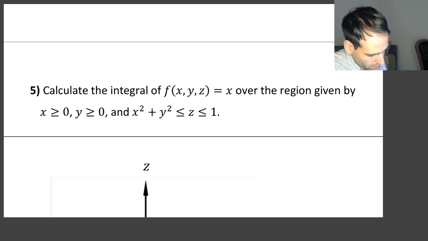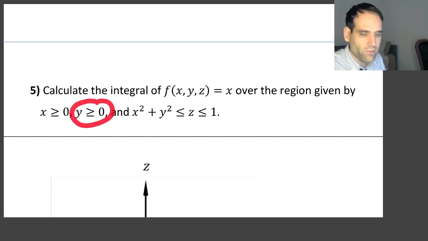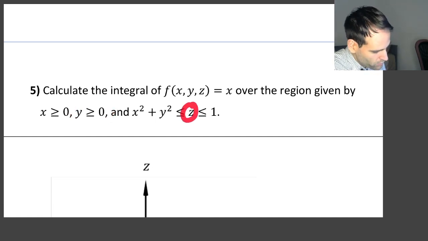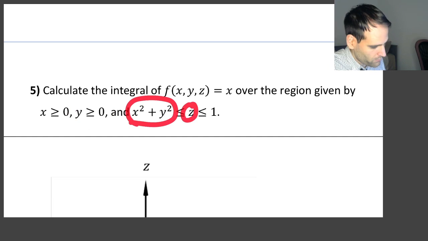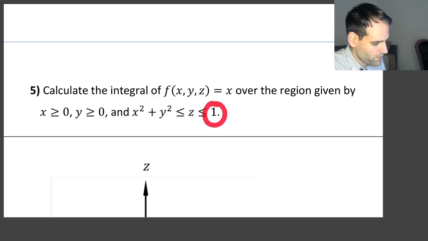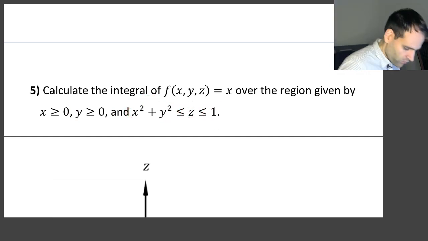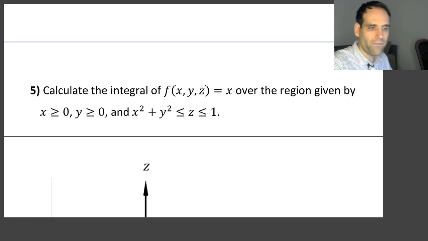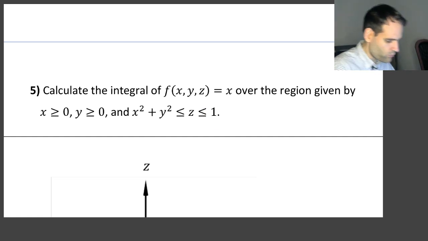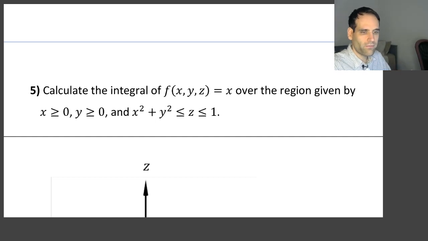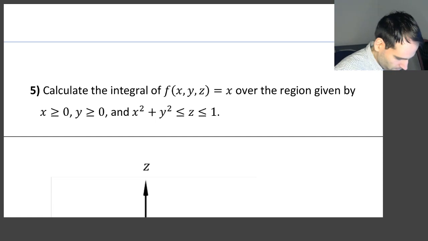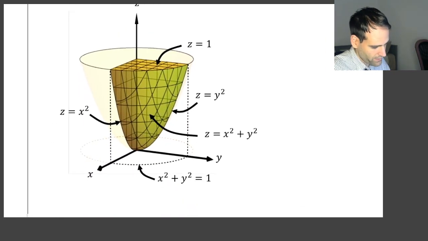So the inequalities are x bigger than or equal to 0, y bigger than or equal to 0, and then z is between two numbers, between x squared plus y squared, but below 1. Very important, you need to have sufficient intuition and mastery of functions to be able to imagine this in your head. It would be a very typical problem to first sketch this region of integration. So let's do it. This is what the region of integration looks like.